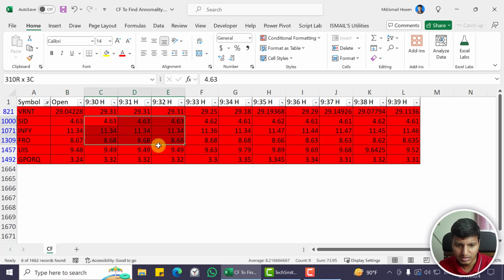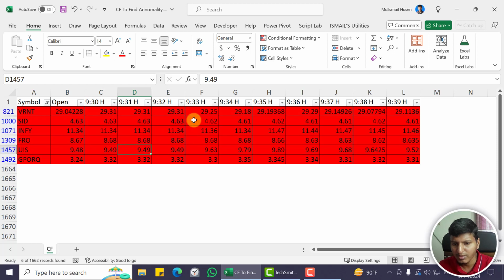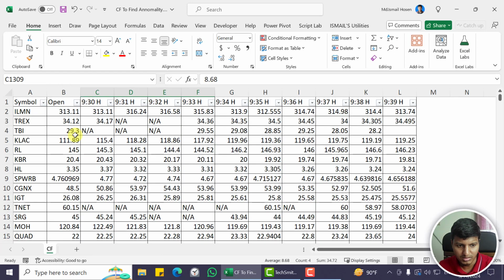But when I see in this section, then I can say, okay, it doesn't change in the first 2 minute segment. Maybe I can add another conditional formatting to check if we have a fixed price on the first 4 minute segment, instead of 2 minutes, you can see for this example. So I can just add another conditional formatting.